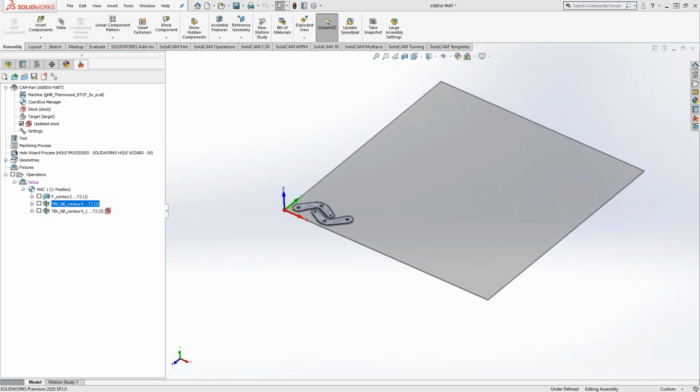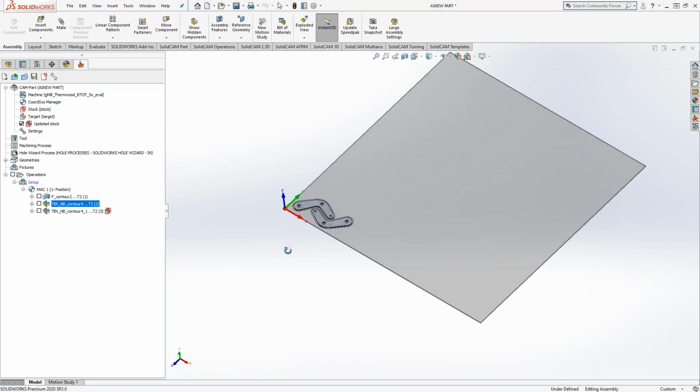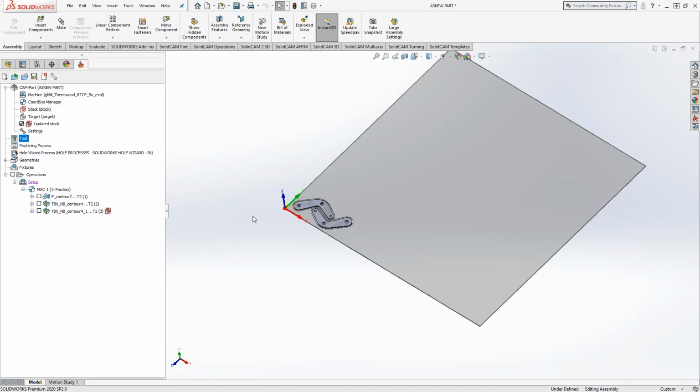Is there anything else you wanted to show, Mark? With respect to stock, other than the usual, there's analyses on how you can check for your gouges and that sort of thing. Those kind of messages will pop up automatically, but there's a lot of gouge checking in the Solid Verify relating to if your tool is rubbing on the shank, if you've defined your tool not to have enough of a cutting length and it starts to rub on the gray area of your tool definition.